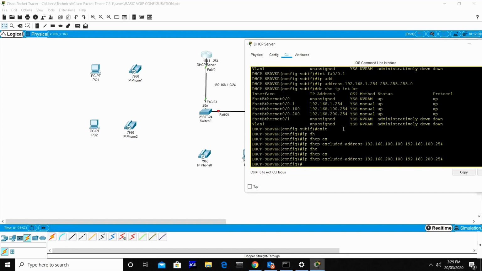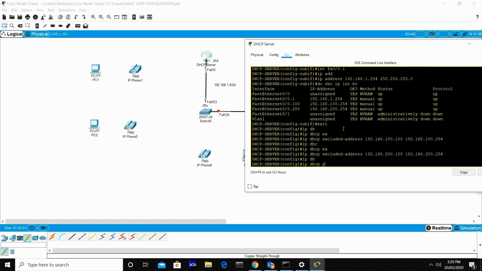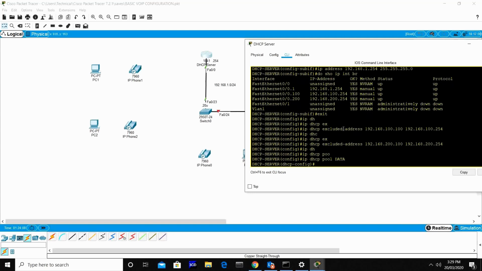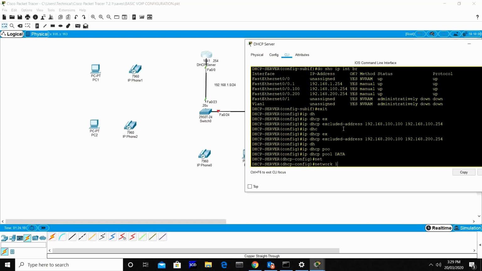Now let's configure our DHCP pool. IP DHCP pool data. Network 192.168.100.0, 255.255.255.0 subnet mask.